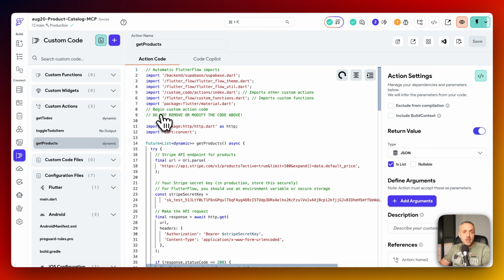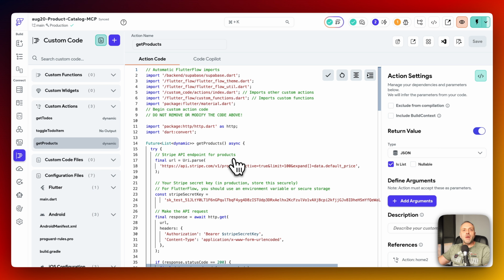Now, you may be thinking to yourself at this point, well, great, but how do you write those custom actions? Well, I'm really, really glad you asked, because that's the key here, right? All of this was done with one shot, just by telling Claude to do it, no changes, nothing. All of this was done with one shot, okay?